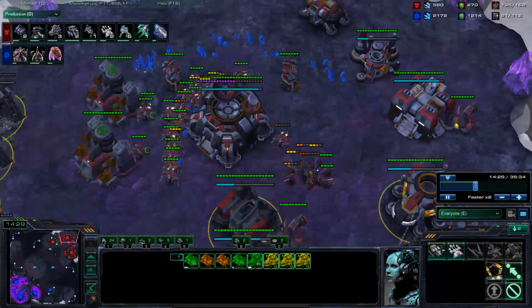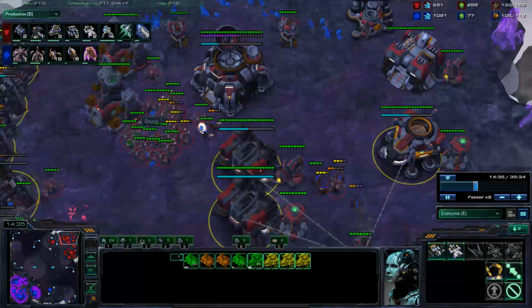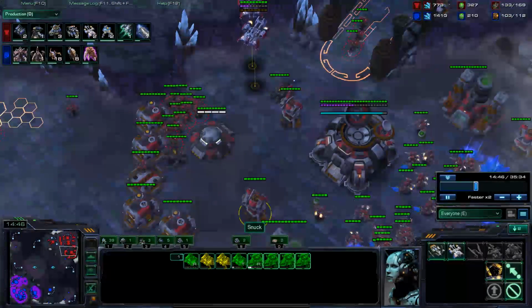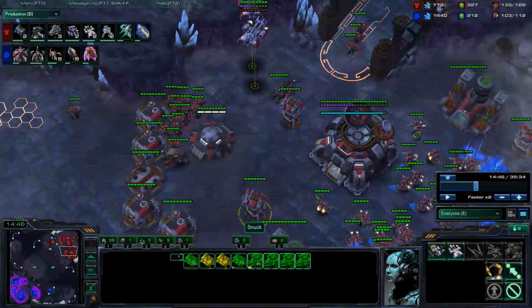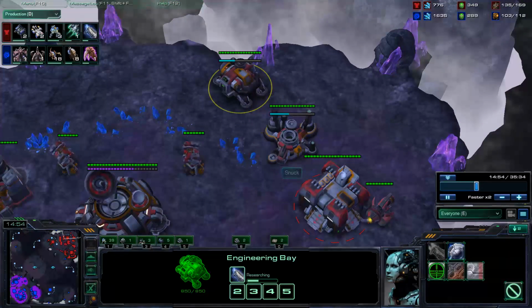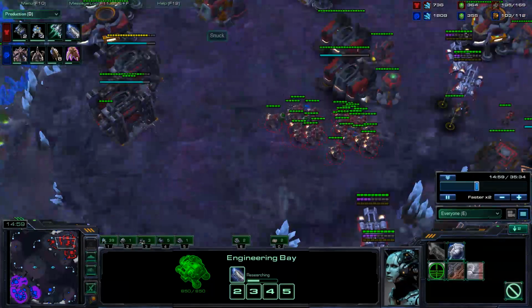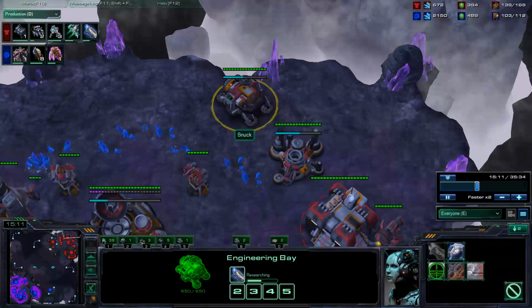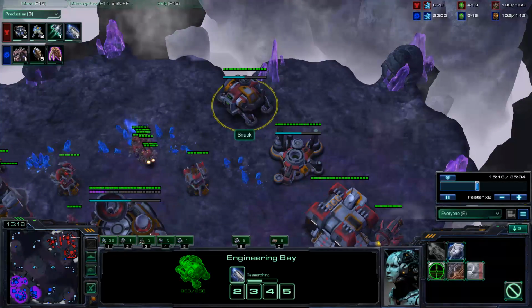But you don't really want that many starports. It feels like 4 starports, one of them with a reactor. That's going to require a whole lot of gas. You're still on a single engineering bay. Pure Marine does not work without a crap ton of upgrades. So I do want you to get 2 engineering bays. I just want you to use them, man.